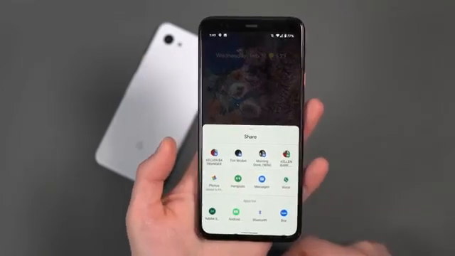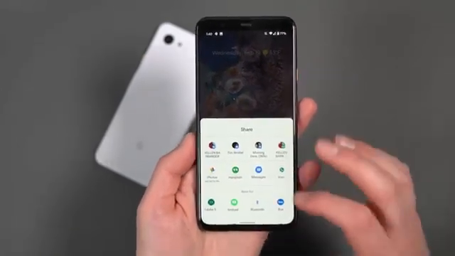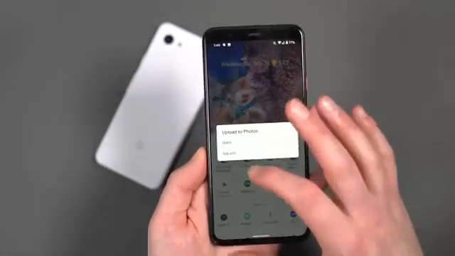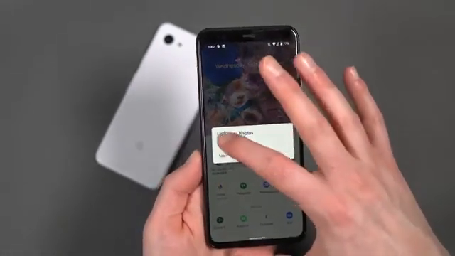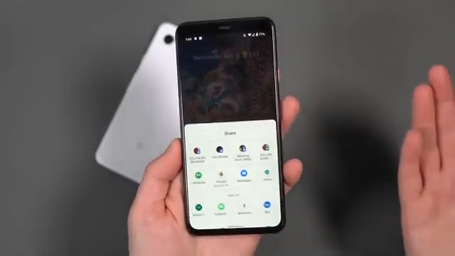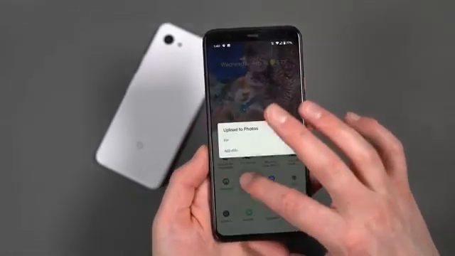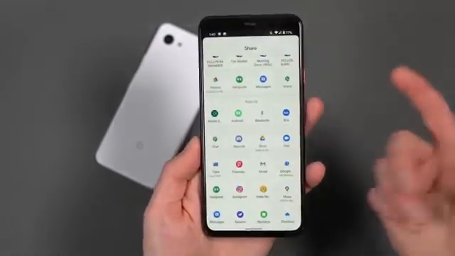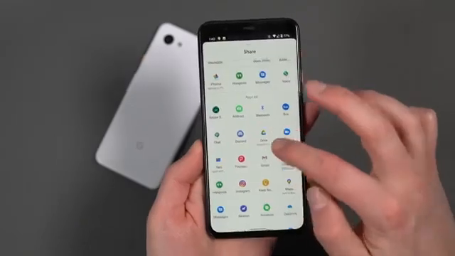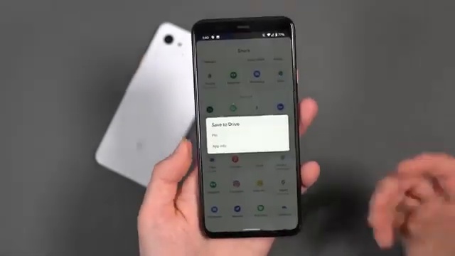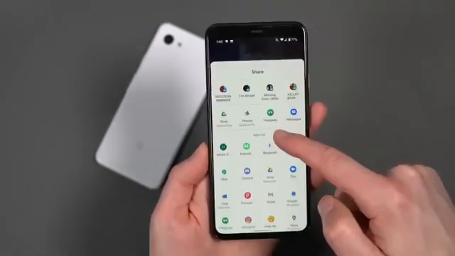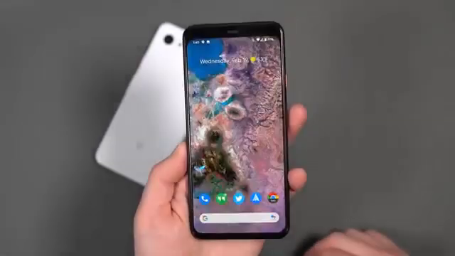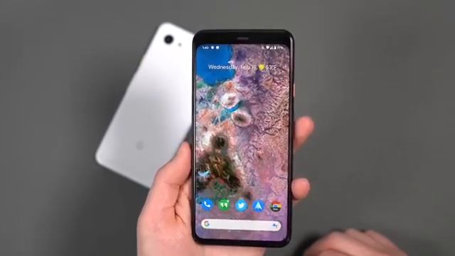The bottom row though is apps you can actually pin there. So if I long press on this one, you'll see I can unpin Photos because I've already pinned it. I had it pinned because that's one of those apps I use all the time to share screenshots. So you long press on whatever you want to pin and you tap pin and then it stays there. You could go in here, like let's say I always do Google Drive or something. I could long press on Google Drive, tap pin, and then it also is now up there in those shortcuts. Pretty handy. It's back for now in Android 11, at least this developer preview 1.